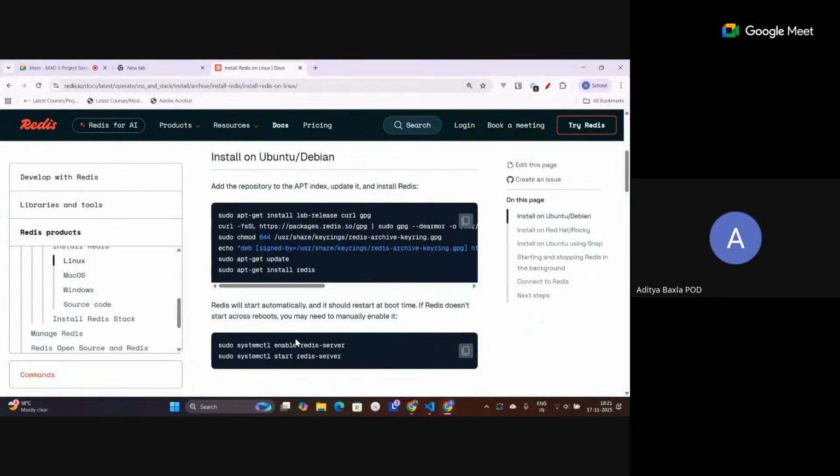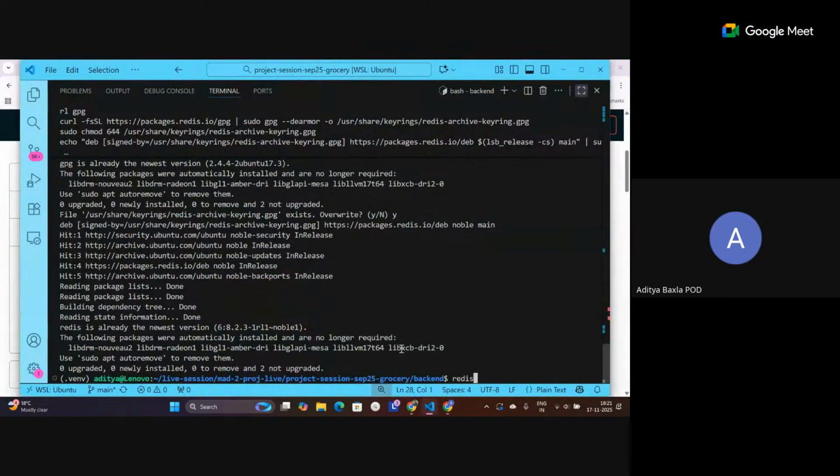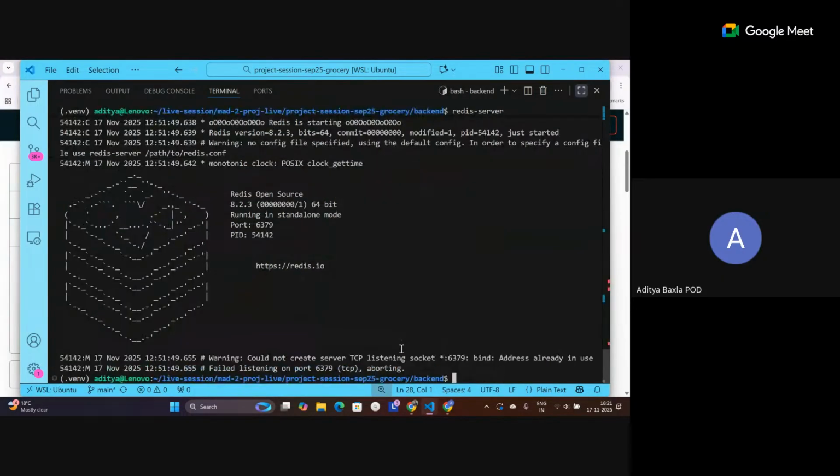All right. So let me enable Redis server. Okay, actually Redis server is running. It is already binding to this 6379 port. Since my Redis server is running, that means I'm good to go.